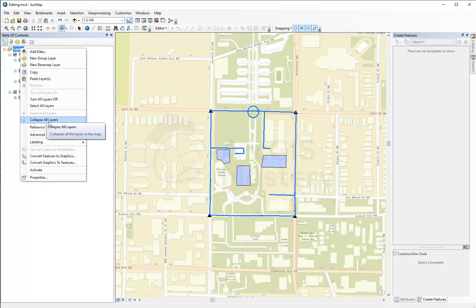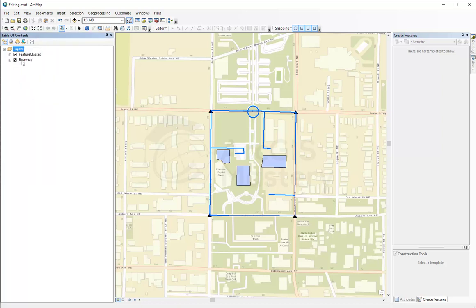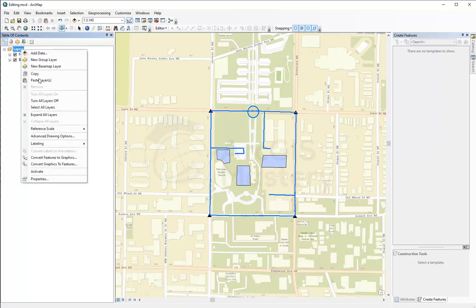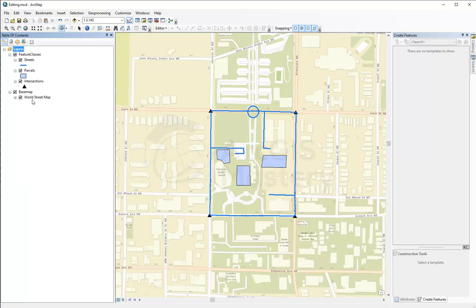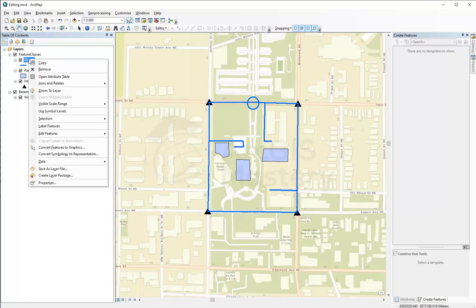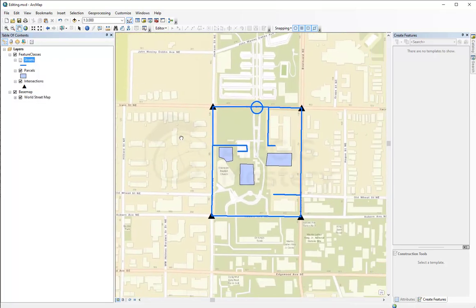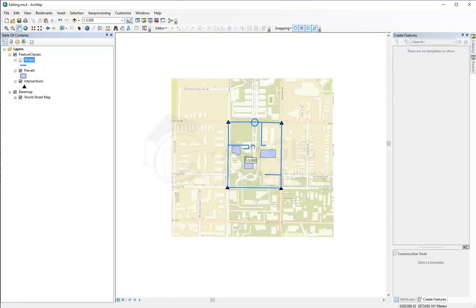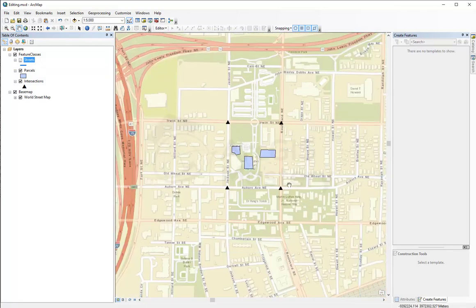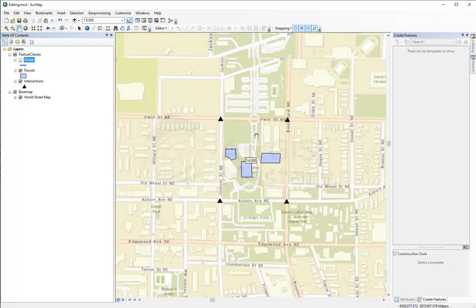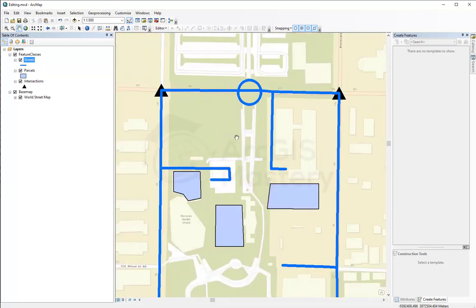We have expand or collapse all. Let's click collapse. I'm going to collapse all the layers. Let's click expand. It's going to expand all of them for me. And here we're going to check the visible scale range. The visible scale means that you set the scale at which this layer is going to be visible. So right now, if I select minimum scale, this is the minimum scale that this layer is going to be visible. If I zoom out a little bit more to a larger scale, the line is going to disappear, or the streets will disappear. If I zoom in, it's going to show up again.